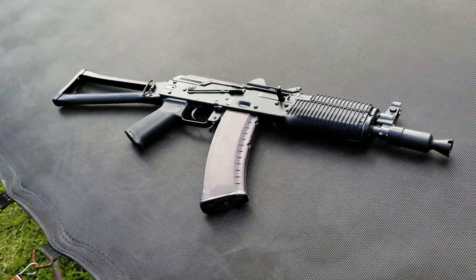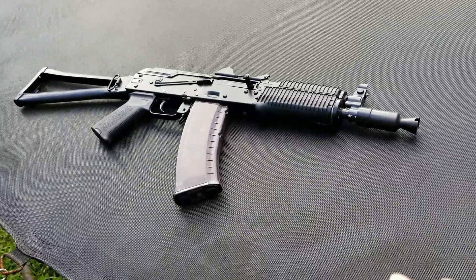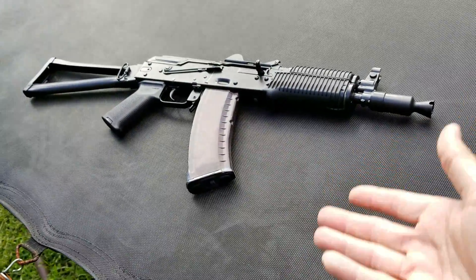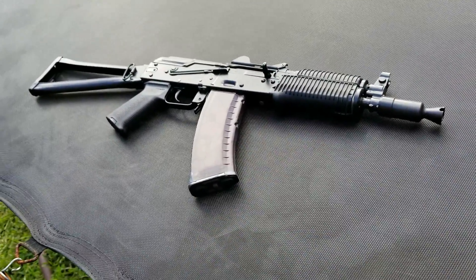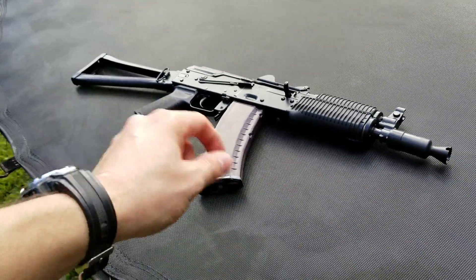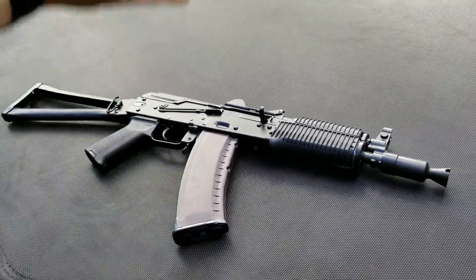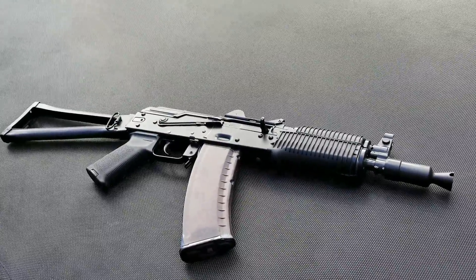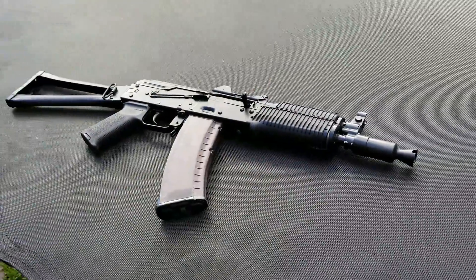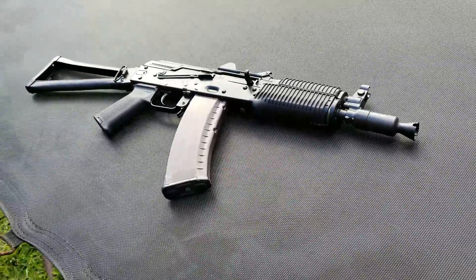Would I recommend this gun to somebody? If you've had your bases covered — you've got ARs and AKs and everything else, and now you want a Krinkov — absolutely, get one. They're starting to get harder to find. Get one now while you have a chance, because one executive action somewhere in the political arena and they're gone. Veper's gone, Saiga's gone, original Galils are gone, SVDs are gone. I recommend it to anybody who wants to get one.